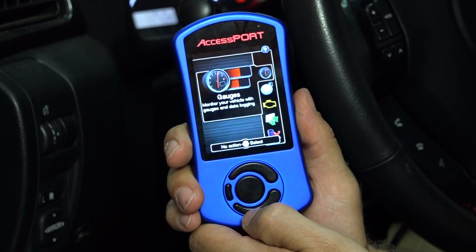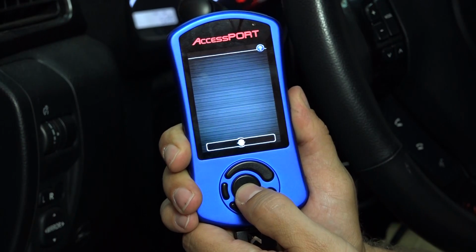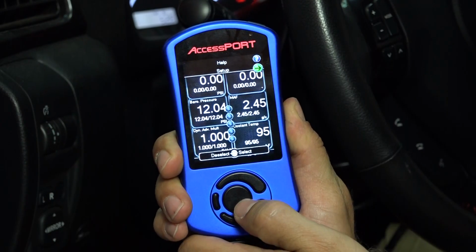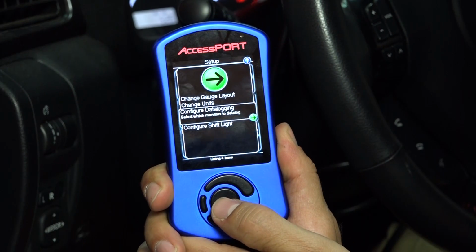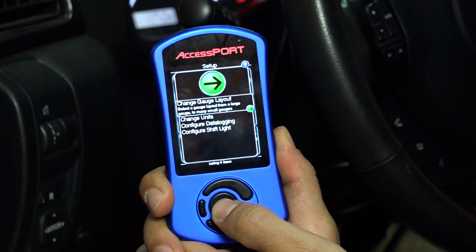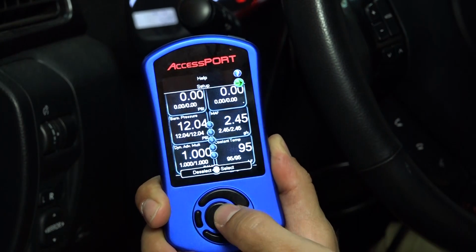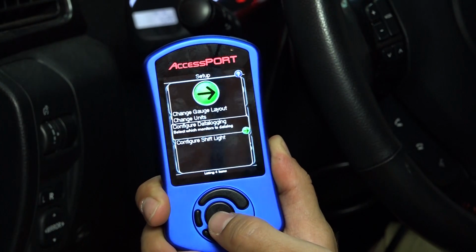Now, something else you might want to pay attention to is the data logging capability. If you go ahead and click on gauges, it'll come to your gauge screen. Press the up button until the right arrow for setup is green, and then go ahead and press OK. From here, you can configure the data logging. So you can change your gauge layout, first of all, from 6 gauges to 5, 4, 3, 2, 1 right there. We're going to keep it at 6 gauges. Go back into setup here. You can change the units even, but we're going to configure data logging.